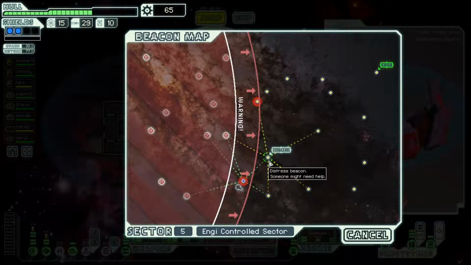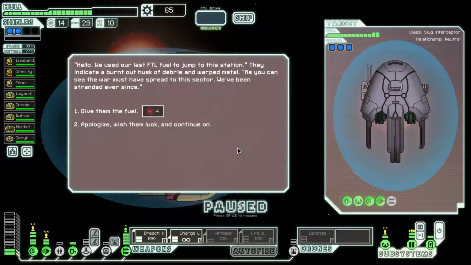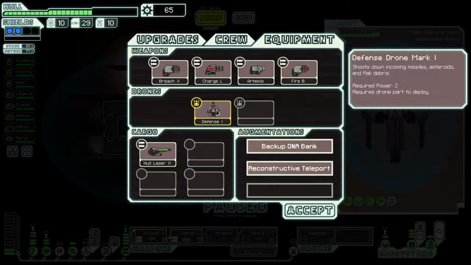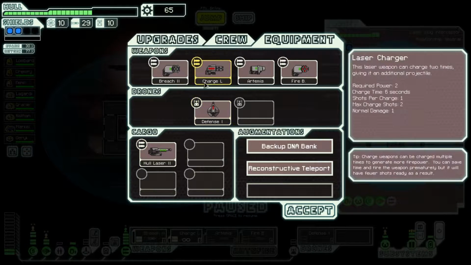Thank you, defense drone. I prefer defense drone for missile defense because it's so much more effective and consistent. And we picked up another laser. Hey, we actually have the possibility of busting down 4 bars of shields on Sector 8. Cool. 15 second charge time versus 18 second for 3 shots with the laser charger.